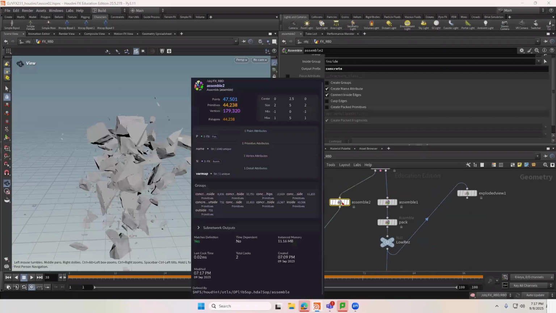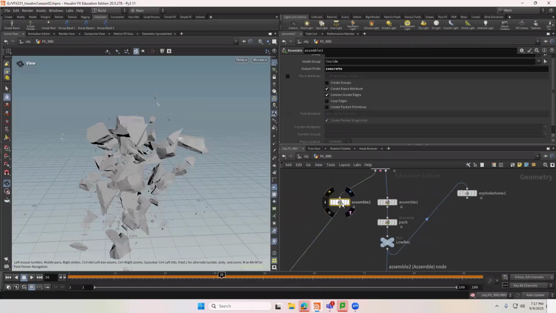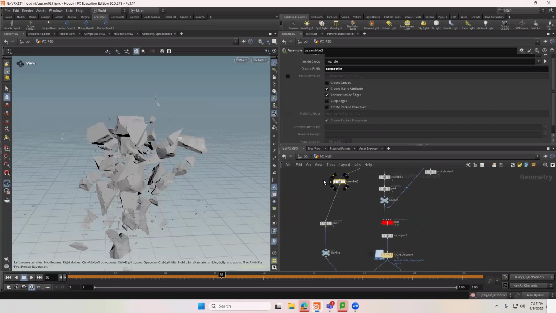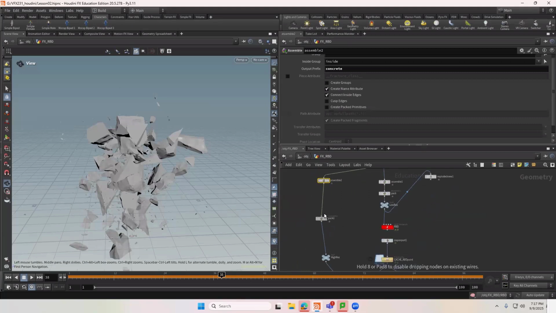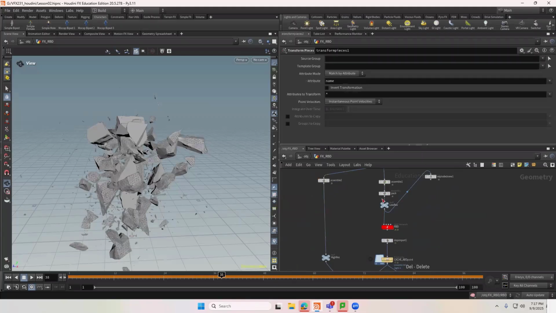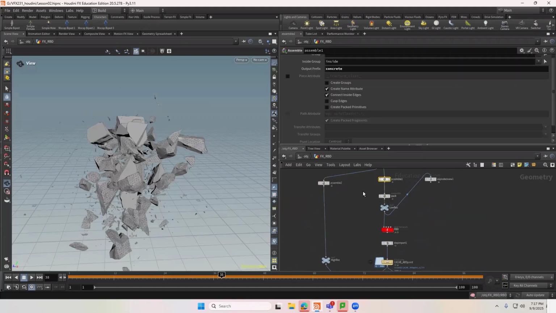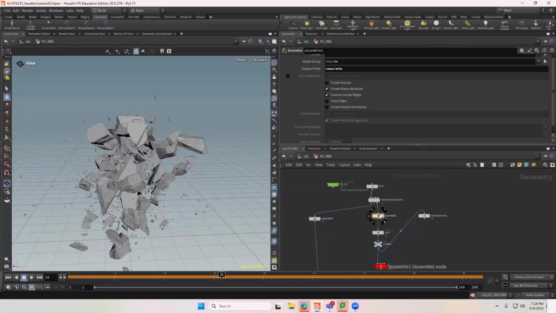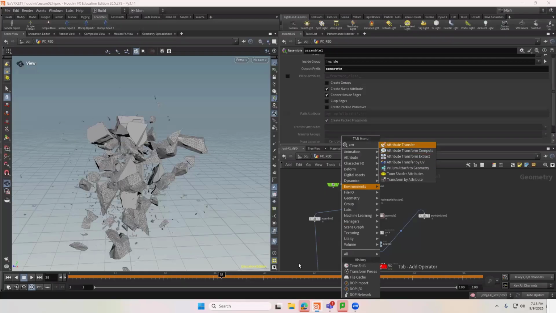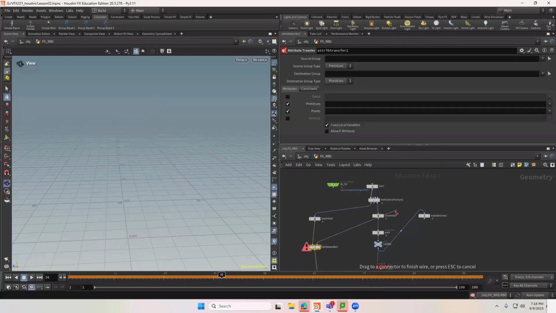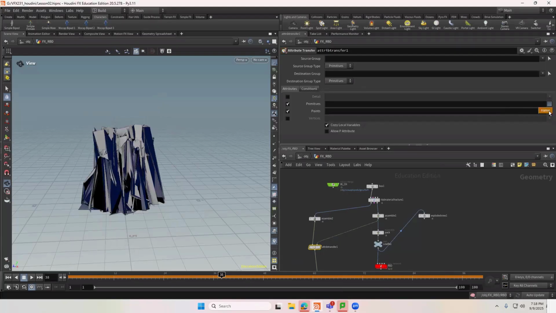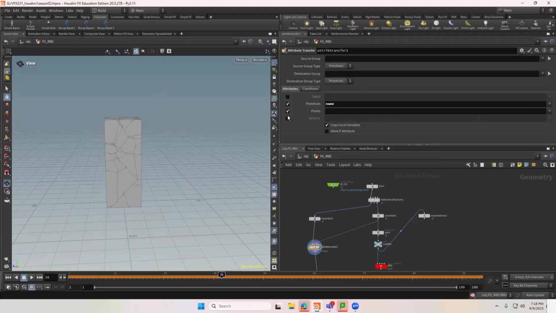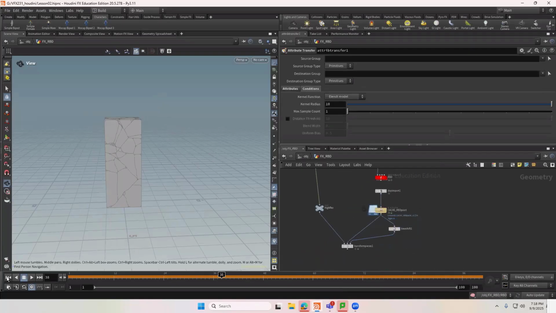This is high res and low res. Because when they pack it, they have some different method they're using. So maybe we have to bring this data over there, which is this attribute here. We can do an attribute transfer from here to there, I think. Attribute transfer, let's try that with only the name attribute here. Yeah, I think that's the one we can try. Let's try that here.